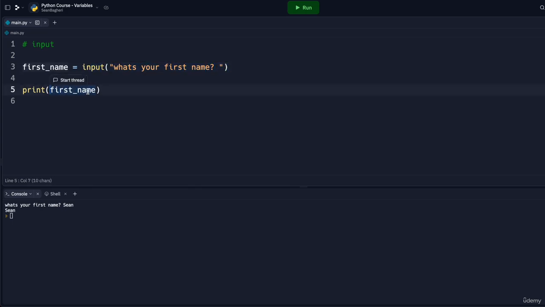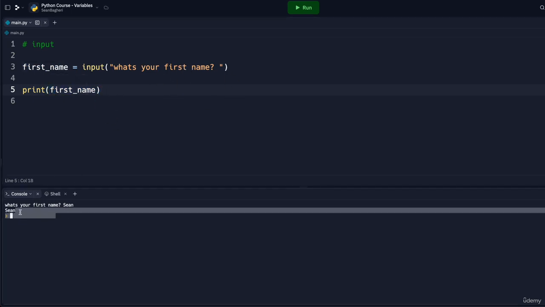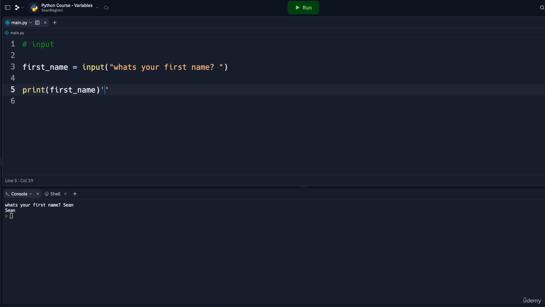Now, another nature of a variable, which is very important to remember, is that it's a variable, meaning that it actually changes. So remember this. Think about this for a second. Let's say we got our first name here, and we're going to print first name. Right now, it's going to be whatever you enter, right?